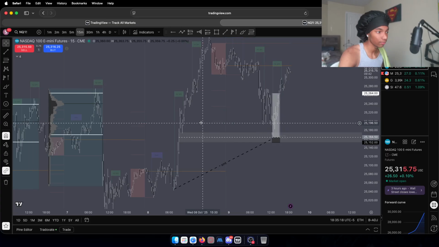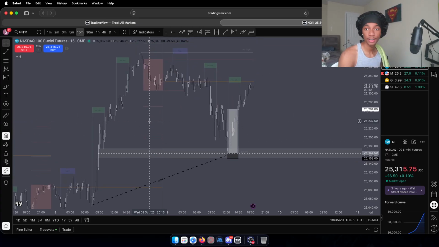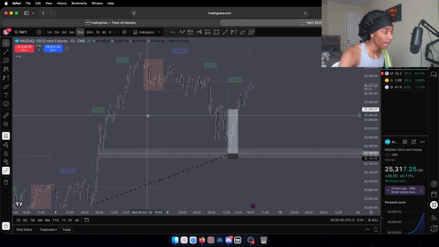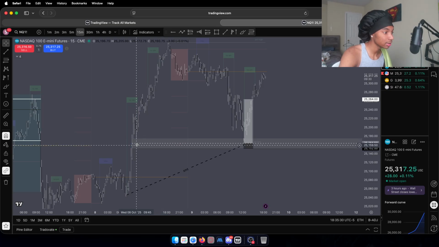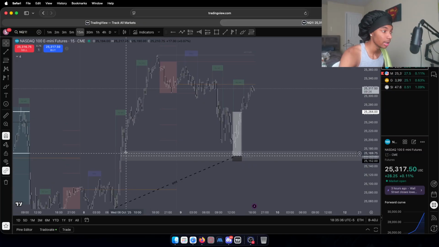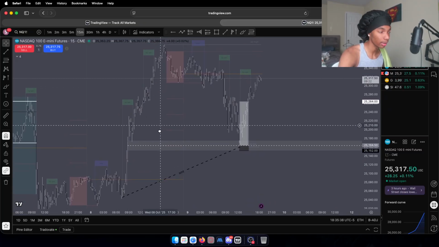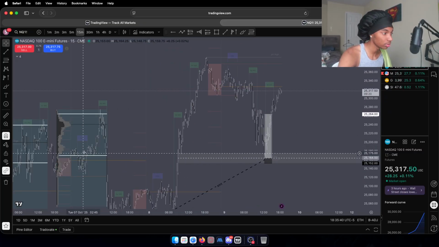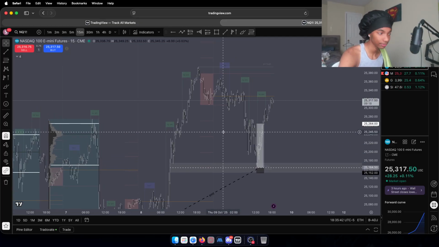First off, let's break down the ICT stuff, then we go to the standard deviation, then the actual order flow, and I'm going to tell you how I tie these together. Now, boom, bam, we got this 15 minute fair value gap right here. Perfect, you feel me? This is a nice little fair value gap. I like to see this, and we ended up pushing up higher after that, right? Broke through this. This is going to be very important.